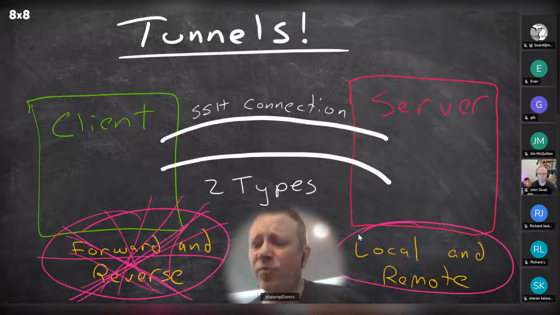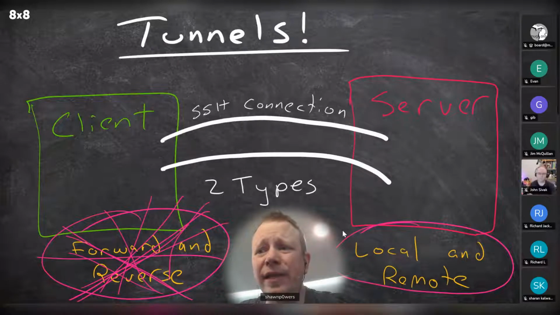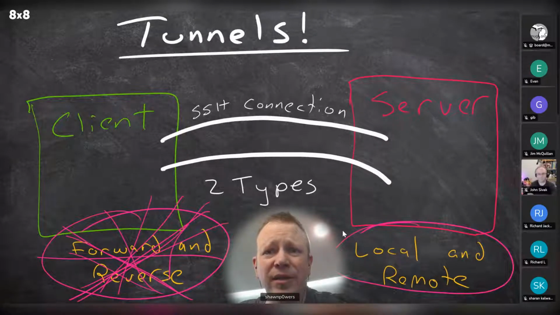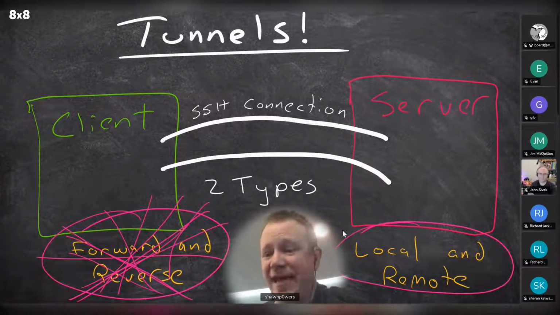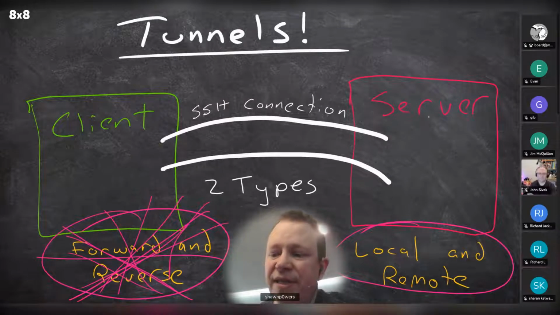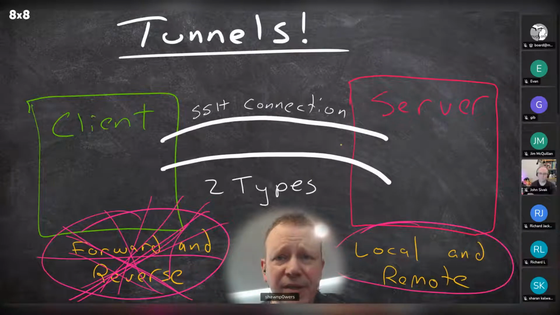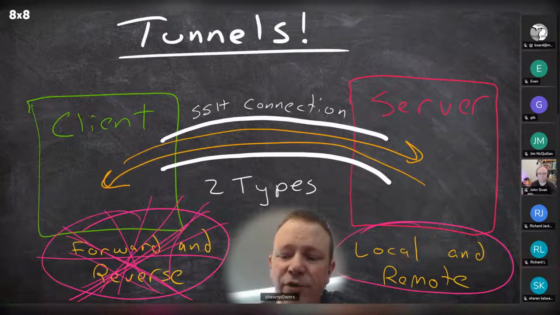Okay. So local and remote tunnels, and it works out better anyway, because the flags for local and remote tunnels are -L and -R. So local and remote is where it's at. Okay. How this works is, when you have an SSH connection established, right? So we have this connection between the client and the server, and this entire white bridge, so to speak, here is our SSH connection. Once that's established, we can send stuff back and forth through that tunnel.